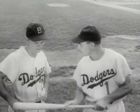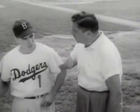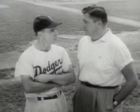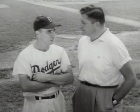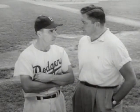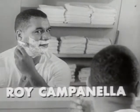Pee-Wee Reese has a way with Dodger rookies or sandlot youngsters! 'Pee-Wee, you do a lot of work with boys.' 'Not work, Al — I like baseball and kids! I enjoy helping teenagers start right.' 'Well, that's around shaving age! Can you give them pointers on personal appearance too?' 'Yes! A boy has more self-respect when he's clean-shaved. I tell him to use a Gillette razor, Al.' 'You said it — the Gillette Super Speed razor!'